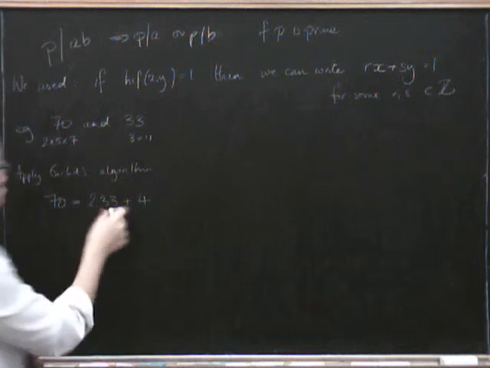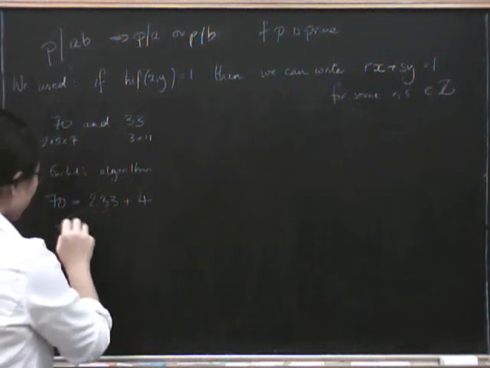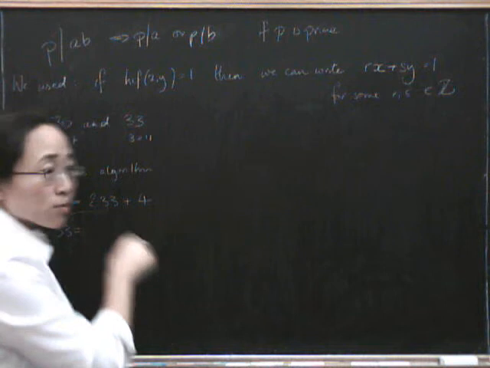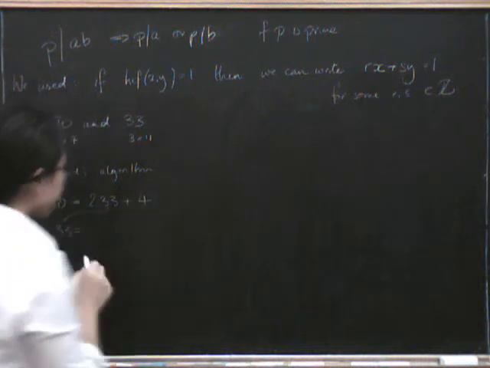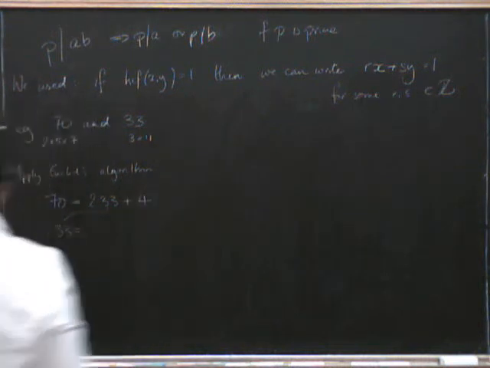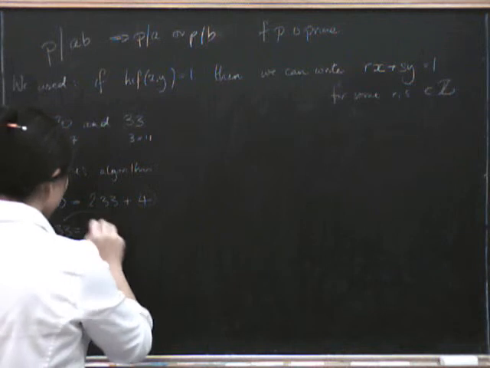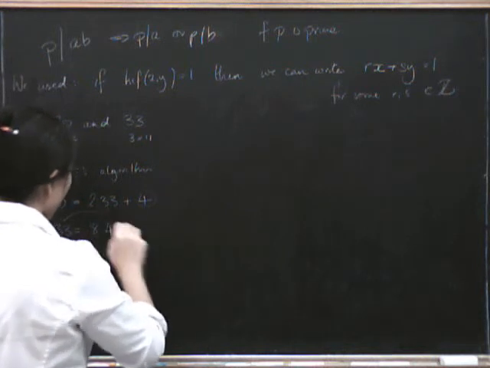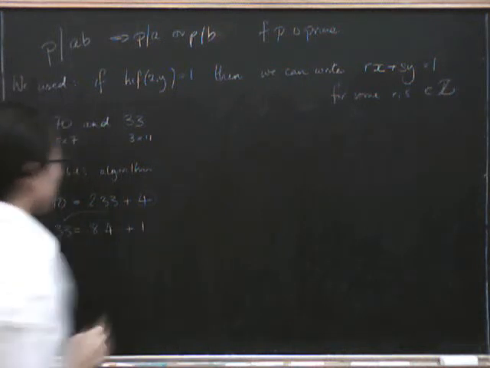Then we sort of shift this number over there. So we get a 33 here, and we do division with remainder on 4. So 33, well, that's 8 fours with 1 left over. Right?